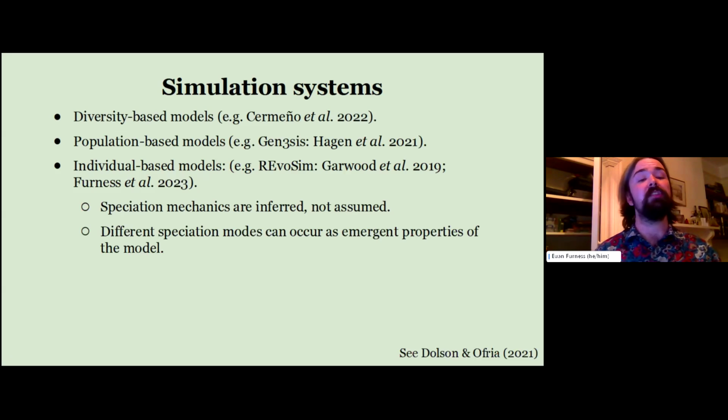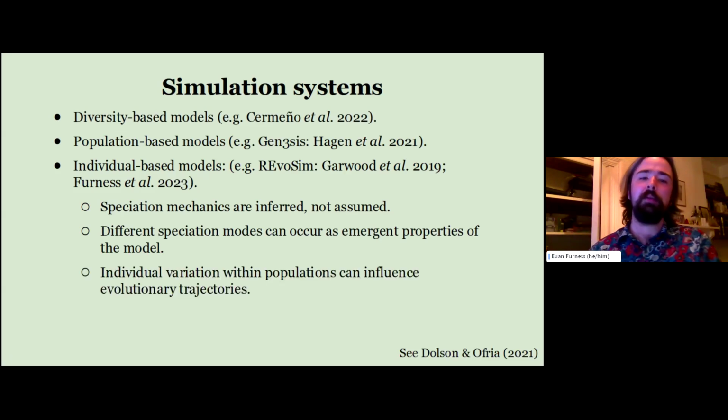There are also things like we can study different speciation modes. Instead of having to say, all of our speciation will occur by allopatry, it's perfectly possible for things like sympatry to occur in RevoSim because, again, we are not imparting a rule upon the system for when speciation occurs. We're just saying, once you have sufficient genetic distance between two groups of organisms, you can consider them to be different species. And because we're modeling all of the individuals separately, the individual variation within the population can organically influence the evolutionary trajectory of its populations. That's something you can't capture unless you are actually tracking the individual variation.